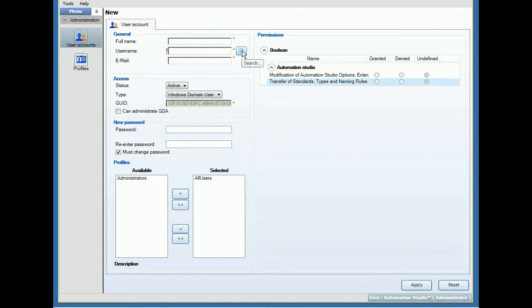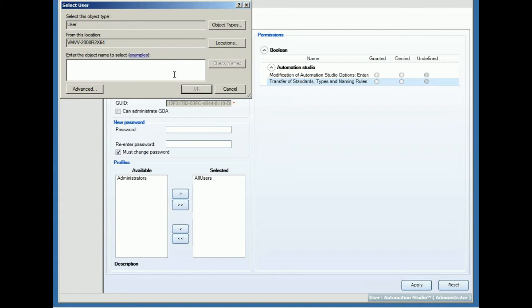After which I can go into the search button over here. And you can use this window, which is standard to Windows, to find the account that you want to add. In my case, I will use my personal account. So click on OK.